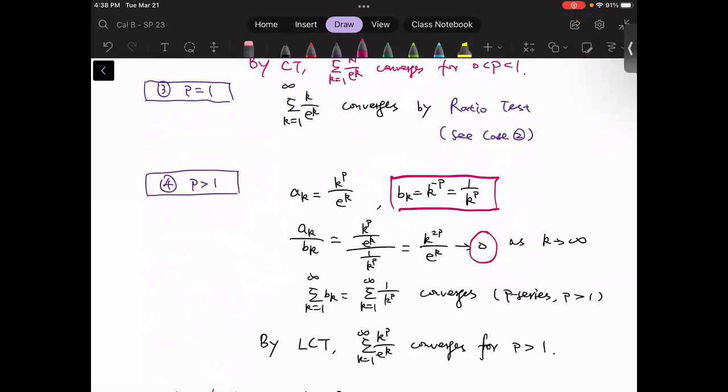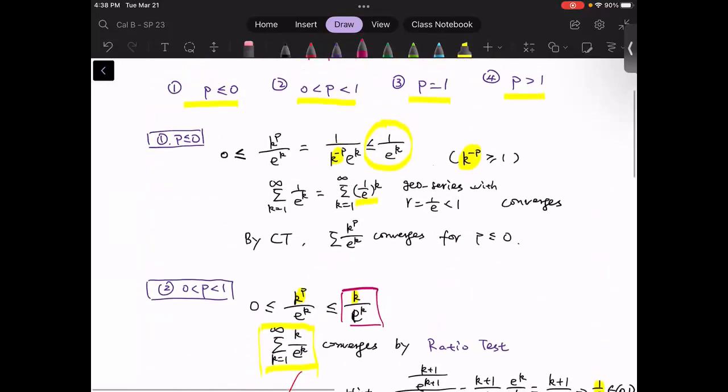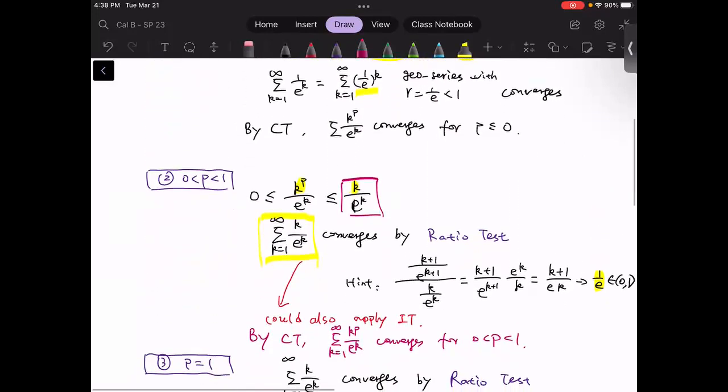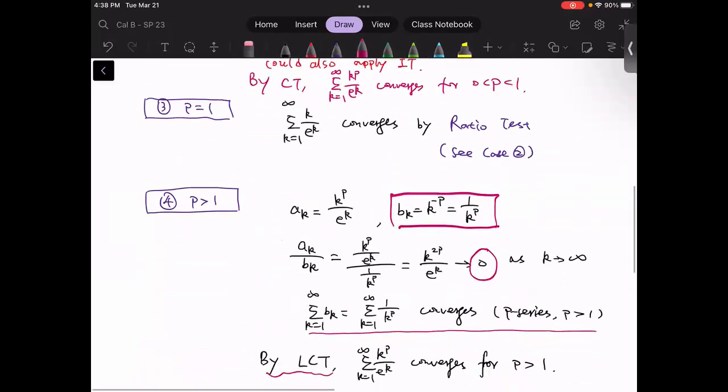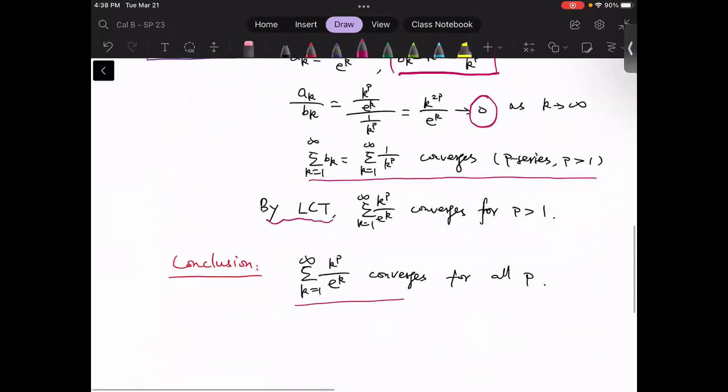And then according to the results, that means if we can establish the convergence of b_k, then a_k also converges. All right. This is actually the case because the b_k series is exactly the p series where p is greater than 1. All right. And this is actually the setup of the limit comparison theorem. So we can conclude the a_k series converges for p greater than 1. Right? A quick recap: no matter what the p value is, we always have convergence. All right. So we can safely draw a conclusion like this one.